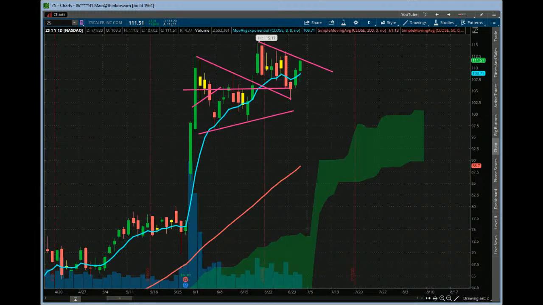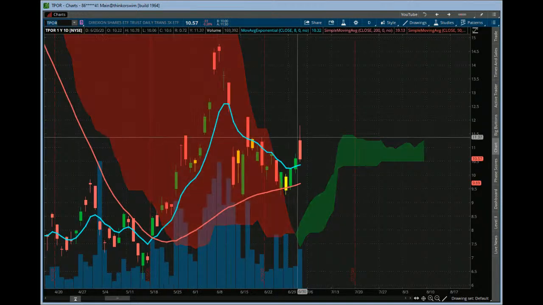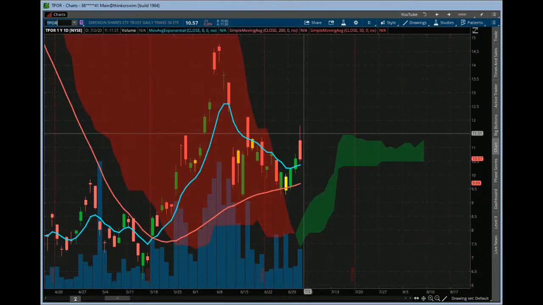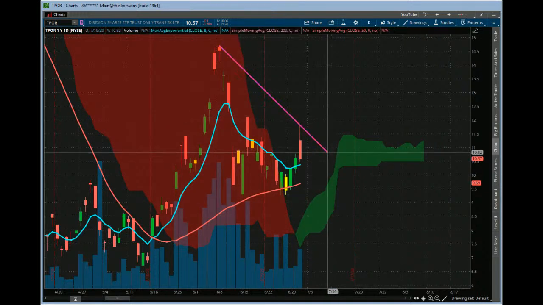Venkata, what's going on? All right, so a little bit weak right here on the transport. So again, as go the transports, so goes the Dow, but the Dow's not really weak. The techs are still strong right there. So just be careful with that one right there. But decent move on that one, guys.